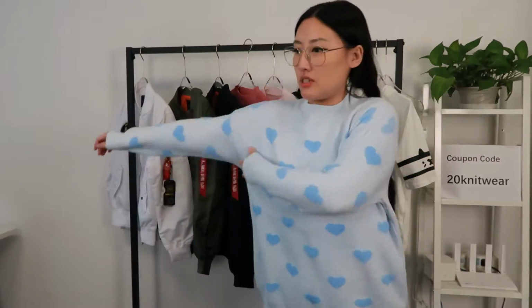Okay, so this is a heart sweater. It has a crew neck. Heart patterns all over the body. The body effect is a little loose. So this style is kind of more casual and sweet. Neckline, cuffs, and the hem are threaded, knitted. It comes in four colors: pink, blue, apricot, and red. But you need to pay attention to the size as well. This version only has one size, but I think it will fit all. It's pretty stretchy. Just to give you a reference, I'm 5'3", 132 pounds, one size. That's my body effect.